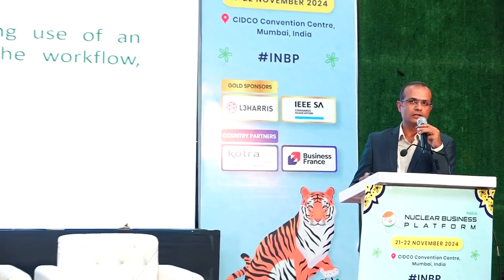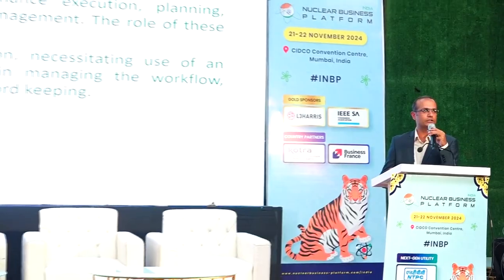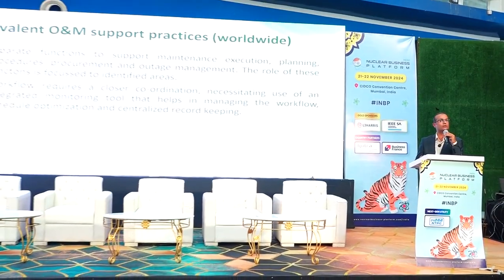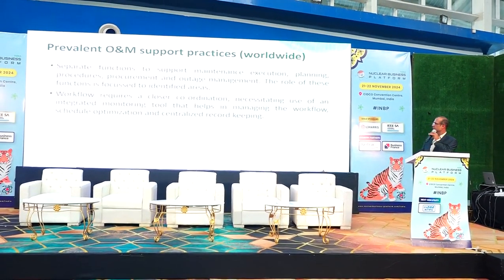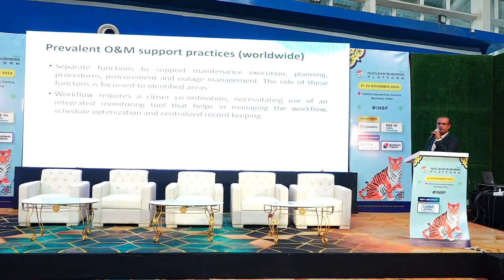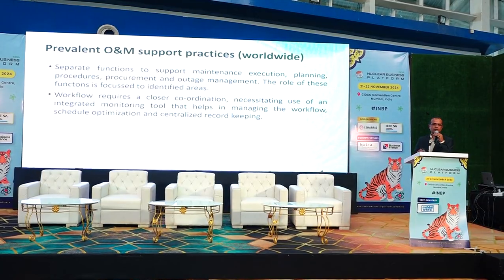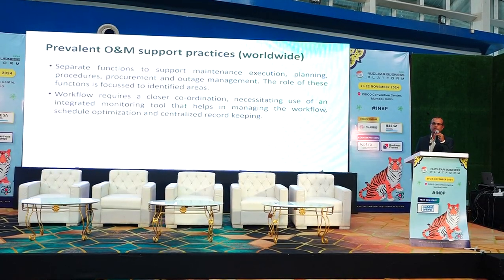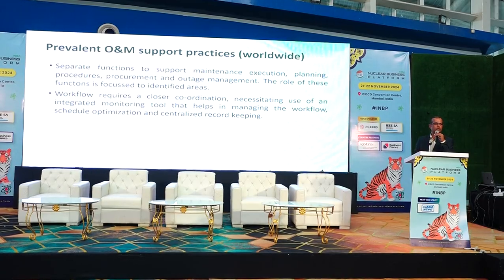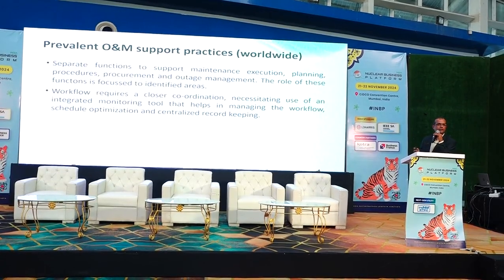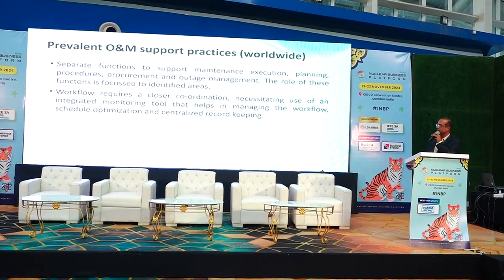Now, because there is separation of the functions, obviously you need more coordination to actually get the job done. So the requirement of the coordination increases there, and because the requirement of the coordination increases, there is also a requirement of automation that increases. So typically for doing the work scheduling and optimization, ERP systems are relied upon, and those systems are used intensively, like SAP and all other stuff, so that the work can be planned and executed smoothly and closed out smoothly.